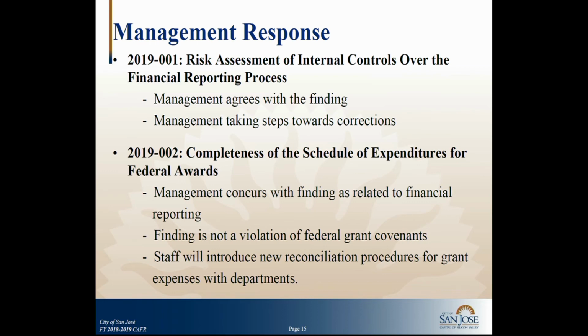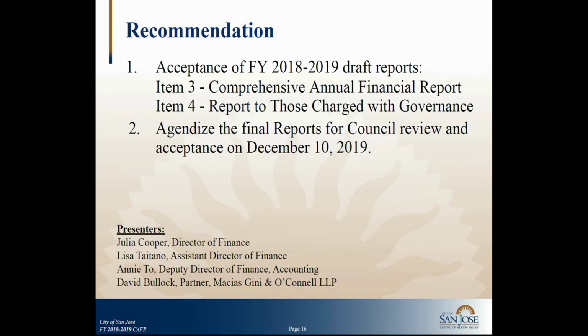So in summary, the recommendation is to accept these draft reports, which will be final when they get transmitted to the City Council for the December 10th meeting, and to have those agendized for that meeting. As I mentioned, the final copies will be posted on the agenda website for the 10th of December, and all the members of the council will receive hard copies of these 2 reports as well. So with that, we're open to any questions you may have.